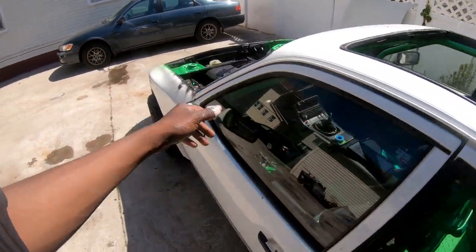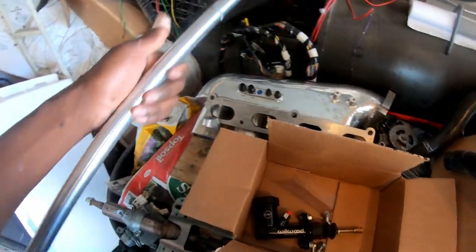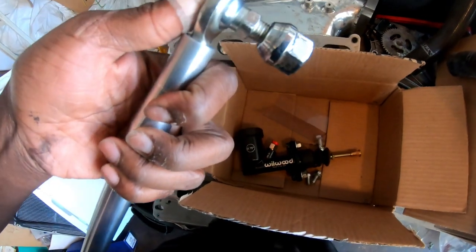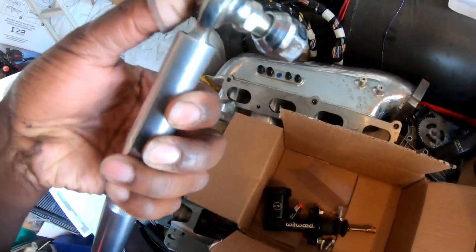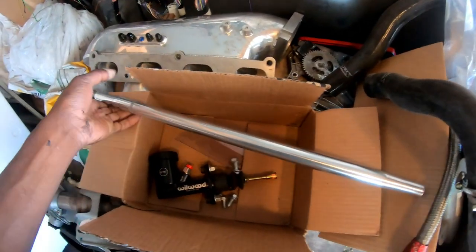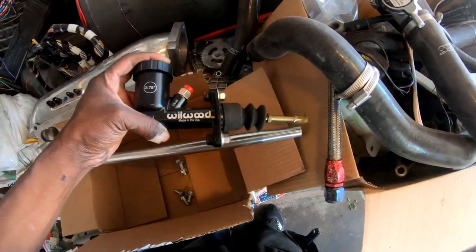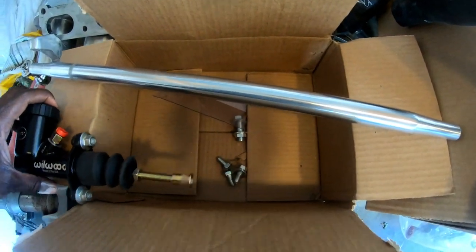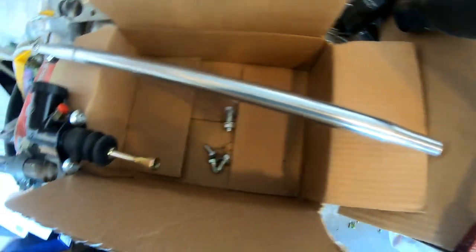Let me show you the rod assembly. For the rod assembly, we have this 7/16 dowel with threads in it. One is right hand threads, one is left hand threads. Then we have this, some kind of pillow block bearing. I forgot, I bought this a long time ago. We got this swivel looking thing here, and this is going to bolt onto the hydro. Then we have this Wilwood brake master here, and we're going to thread this onto that. A long time ago I made the mistake and bought this 7/16, and I should have bought 5/16, but we're just going to use one of these crush rivnuts and insert it into here. So that'd be super simple.